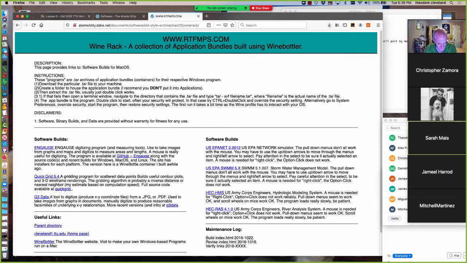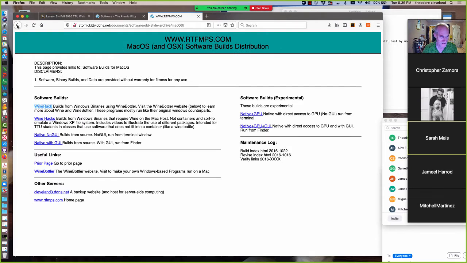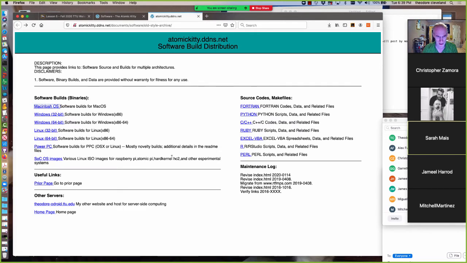For the Mac users, if there are any, in the wine rack, there is a G3Data application bundle, which will work on a Macintosh unless that Macintosh is running Catalina or Big Sur, the 2 newest operating systems. I just downloaded the Macintosh one because I'm running in a Mac now. I'm going to try that to do the digitizing so I can show you how. If it fails, I'll just go ahead and launch a Windows application. But on my computer, that's an ordeal, so I'm trying to avoid it.